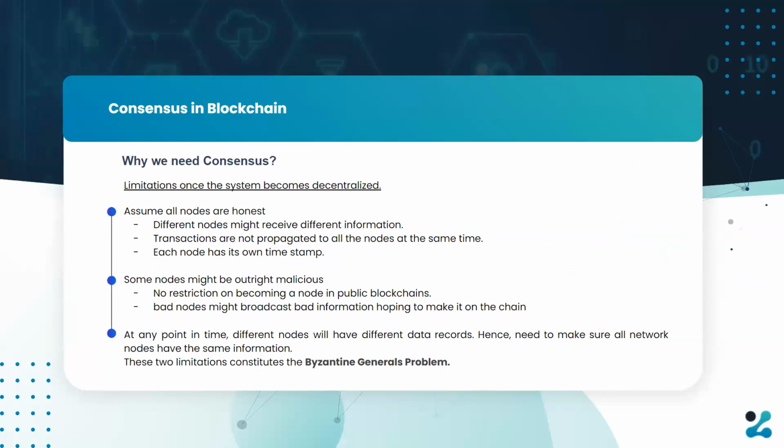So first point is, let's assume that every node is going to be honest. Then different nodes might receive different information, as I said. Even if they receive the same information, they can store different information based on how they're running their own node, right? And since this is distributed, these nodes can be all over the world. It can take some seconds to transfer from one end of the globe to the other end. It can take some minutes. It can take some seconds, right? So the time of propagation of these blocks over the network is going to be different, right?